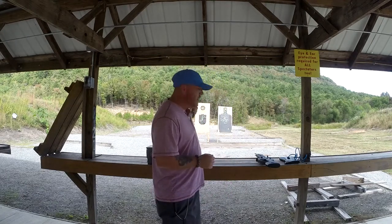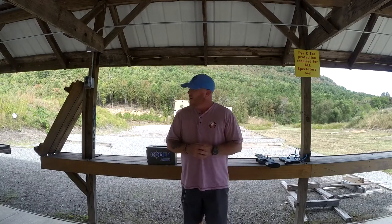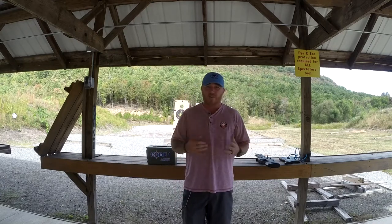So that being said, this month is a pretty simple drill — it's the one through five drill. We have three targets set up out here. You're going to need 15 rounds, and you can either go with one mag of 15. If you don't have that, get two mags — one with eight, one with seven — and do a quick reload in the middle of it.